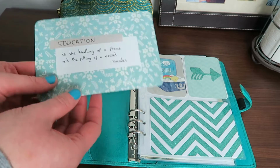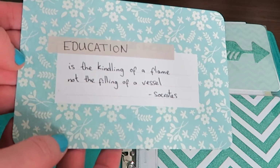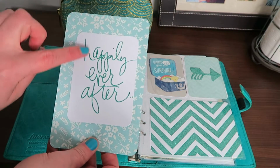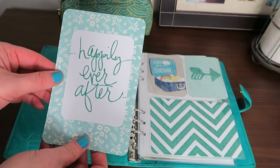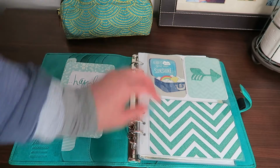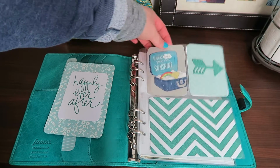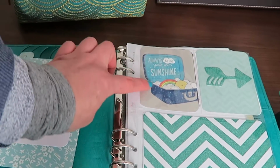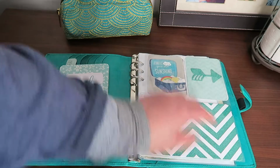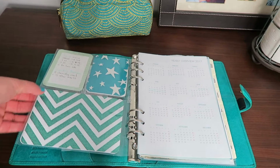This was a quote that I really liked, and it seemed fitting because I was taking this Filofax into college with me a lot. And then this glittery teal colour is gorgeous. Those are Project Life cards, and that's the same as what I've got in here. And this is a Project Life page, which I just punched to put in. I think this Always Bring Your Own Sunshine was a postcard from Paper Chase. And then they are in this A5 Becky Higgins insert.